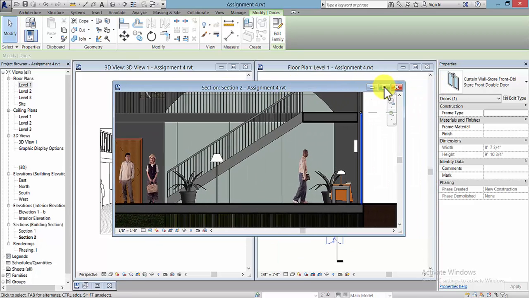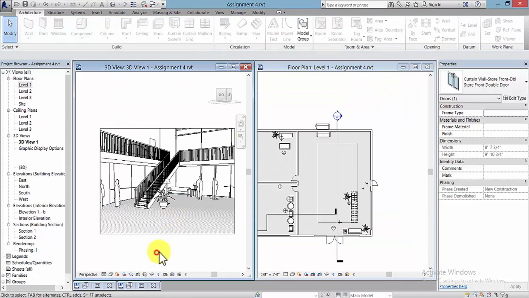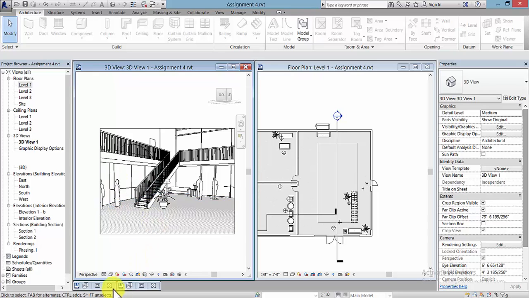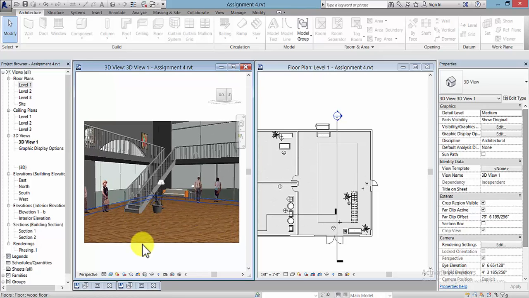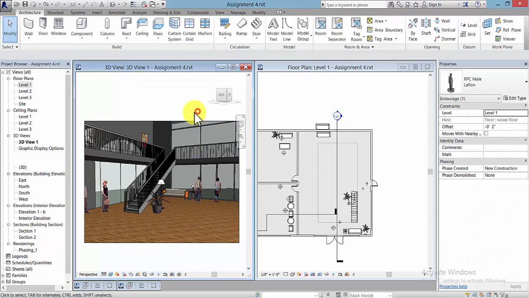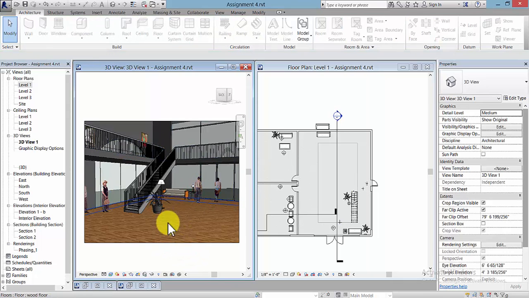You can always change it in the 3D view to the realistic setting and have an idea of how it's going to look before we render it. Unfortunately, they haven't given us the option of modifying the elements in the camera view yet.